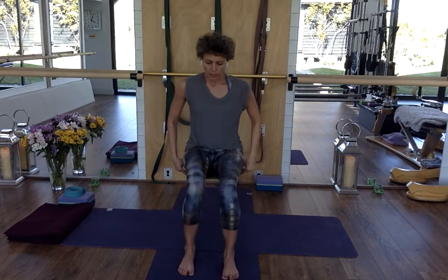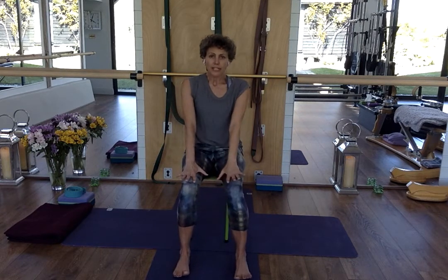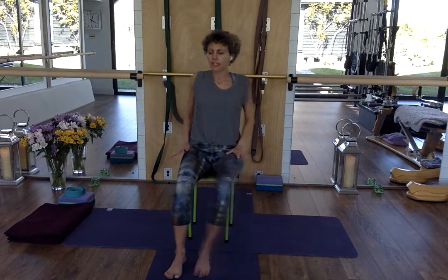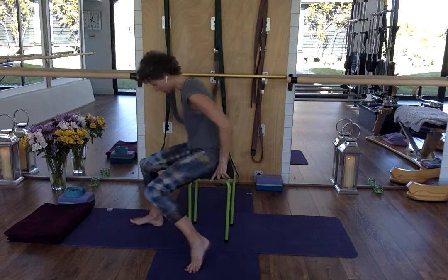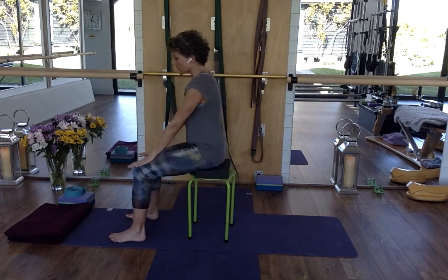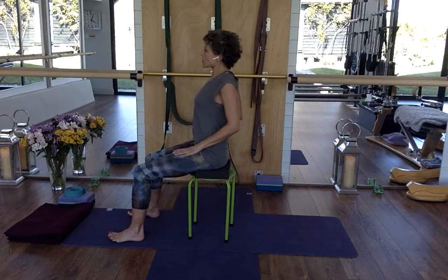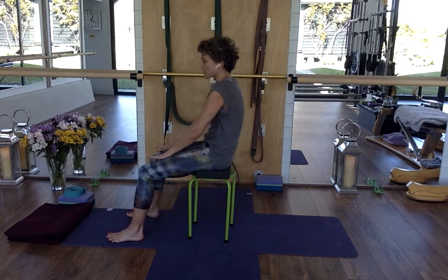From here, we start with some breathing. So you're going to add in a little bit of movement too. So the hands draw in towards the hip crease. Maybe it's easier if I show you this sideways. So the hands draw in towards the hips. The shoulders squeeze back. You squeeze the shoulder blades towards the spine. And then you stretch the other way.